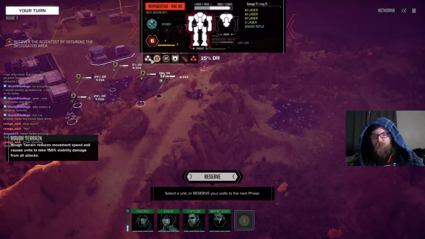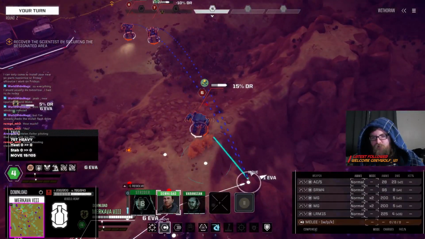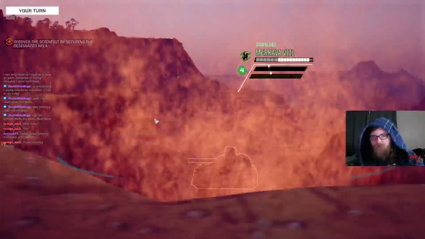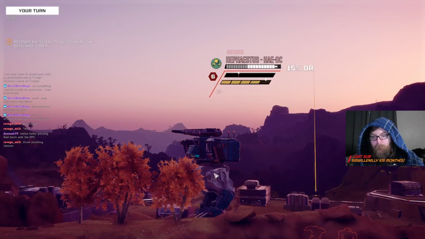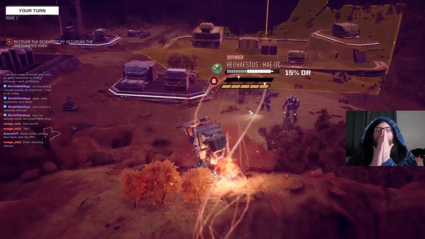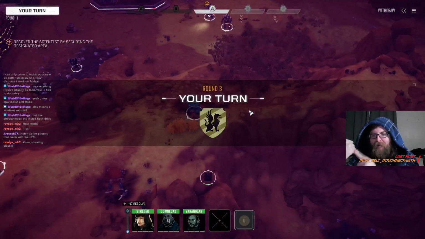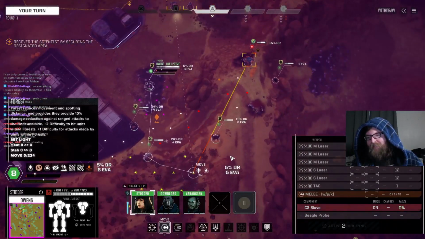You're on rough terrain. Yeah. Alright, let's try and bait it with a low evasion tank. I might even knock him over. Yeah, I've knocked him over. Oh no, he won't fall over this turn. It needs to be unsteady and maximum bars. Ready for orders. I need to hit him again.